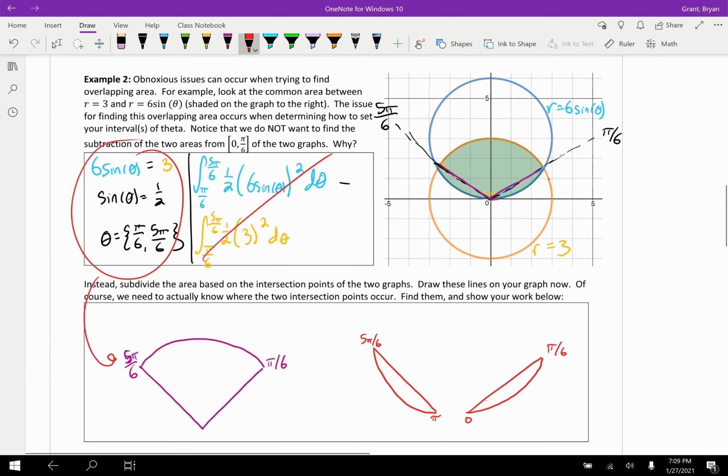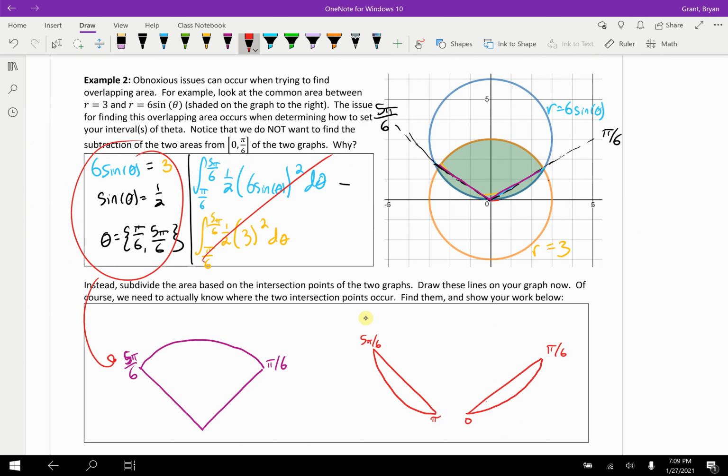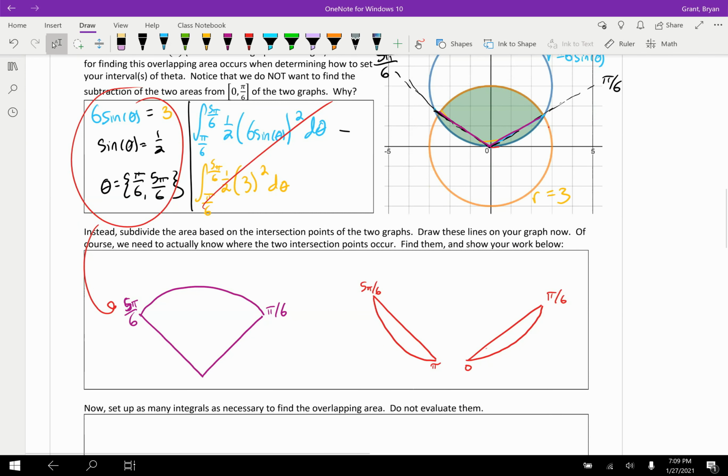Now, if that seems a little complicated to you, it might help just to think about how this blue circle is created, or maybe when the blue circle touches the origin. That could be a way to think about it too, where you could say, let's take the equation for the blue circle and set it equal to 0. Sine of theta equals 0, which means that theta in this case is going to be 0, pi, 2 pi, and so on and so forth. So our blue circle starts at a rotation of 0, that's here, gets all the way around to pi, and then we're good. And now, from pi to 2 pi, we do it again, and again, and again.